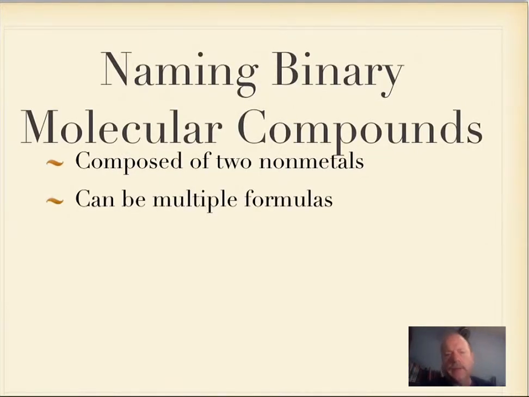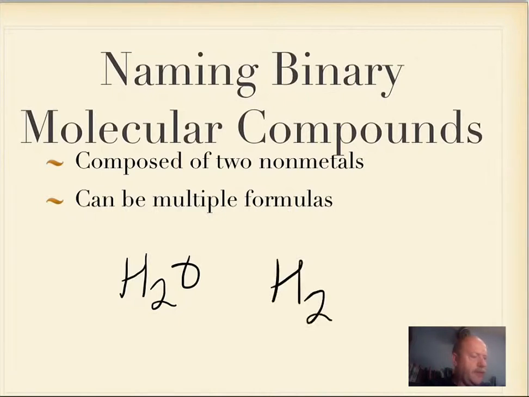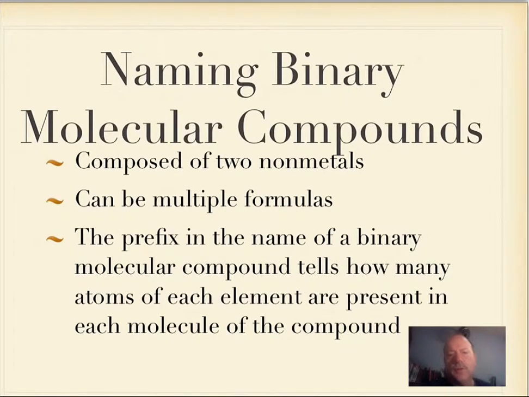The thing about molecular compounds that's different than ionic is that you can have multiple formulas. So for instance, you can have H2O, that's a particular combination of hydrogen and oxygen. You could have H2O2, that's a different combination of hydrogen and oxygen. So there can be multiple formulas for those, which is why they have to be named slightly differently. So what we do in binary moleculars, we use prefixes. So we have the prefix to indicate the number of each element that we have in the binary compound.